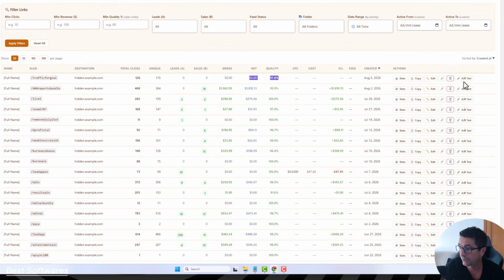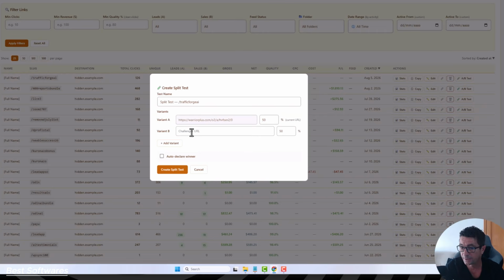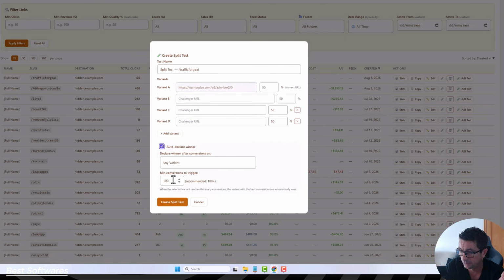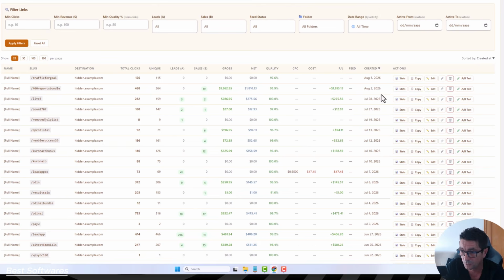And of course, you've got A/B split testing. So I can send different squeeze pages, different landing pages, different bonus pages. It doesn't matter what you would like to split test. You can declare the winner, original, B, any variant, and set the percentage. So it has a full, easy to set up split testing feature for every single link as well.